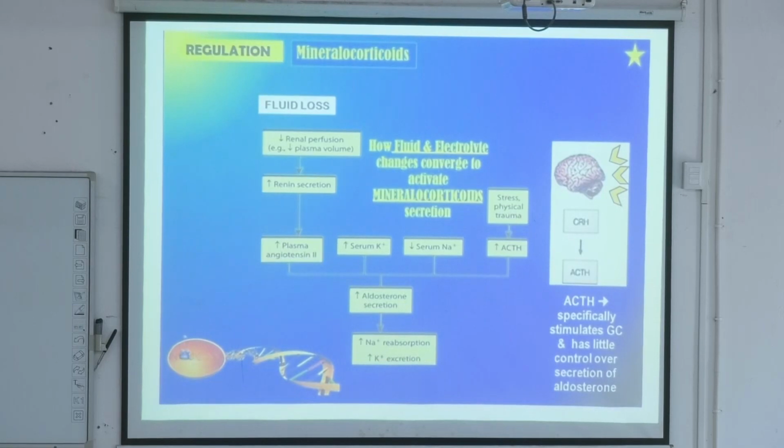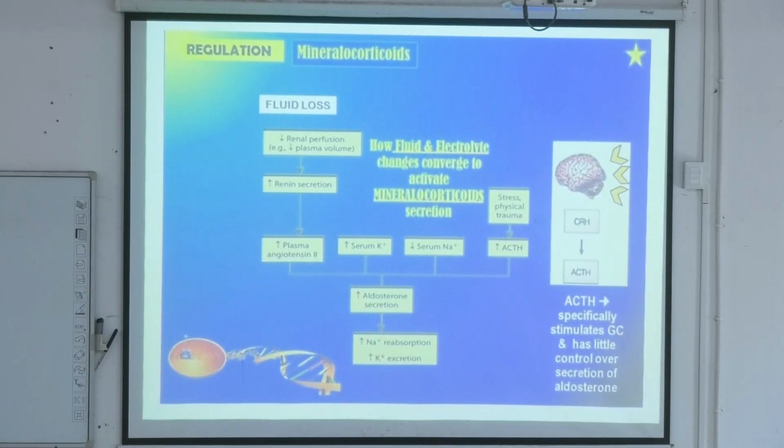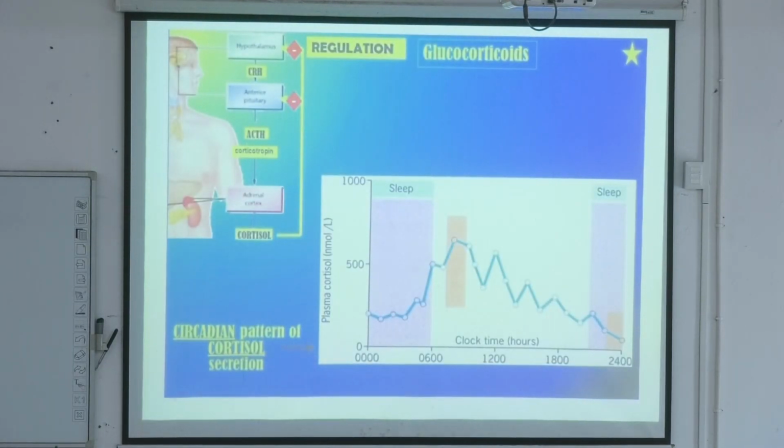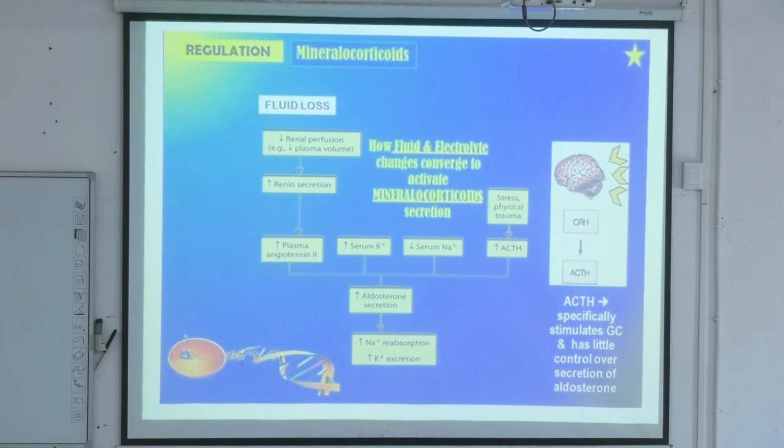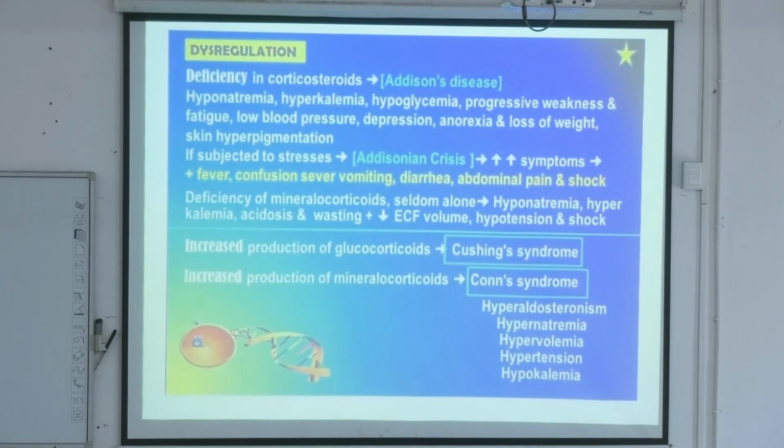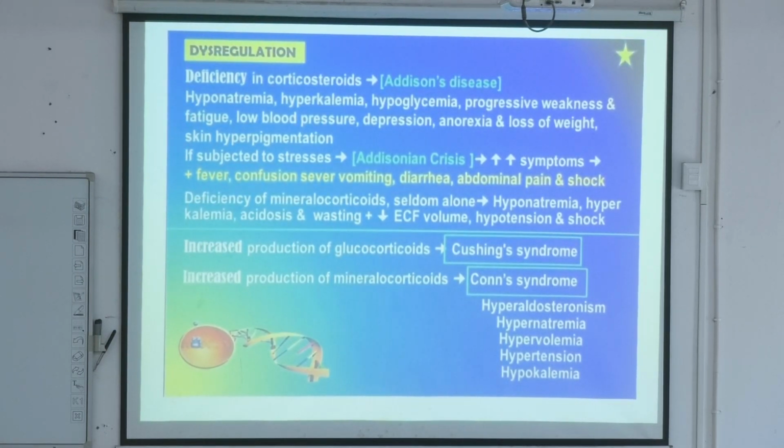Actually, mineralocorticoids will be covered in the next class. Today we will mainly discuss glucocorticoids. So I am skipping this slide, how mineralocorticoid secretion is regulated. Glucocorticoid secretion, I told you, is regulated by ACTH and there is a circadian rhythm, but mineralocorticoid regulation is different. That can be discussed in the next class. Let me skip it. Now let me come to dysregulation.